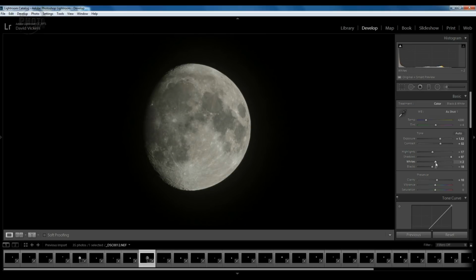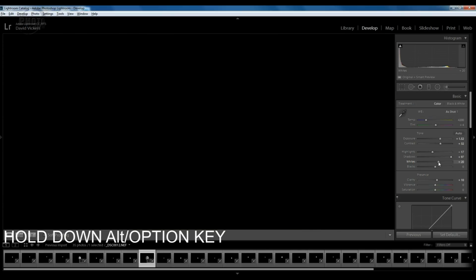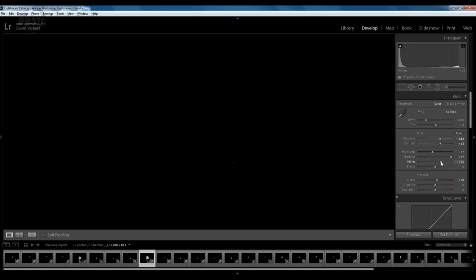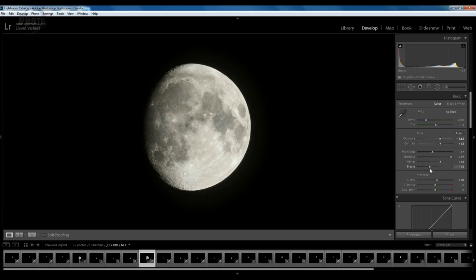Okay, so now let's boost our whites up. You can hold down your Alt or Option key here as you're clicking, and that will show you exactly when you actually get some pure white coming into the image. As you can see there, that's gone too far, so let's just do it so we've just got a couple of dots. That'll do fine. So we had some pure whites in there as well, and we'll adjust the blacks going the opposite way, so bring the blacks down. Right, so you can see now the amount of detail that we're starting to get within the image.